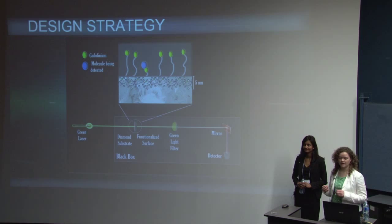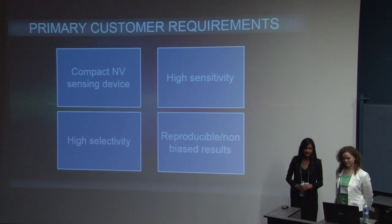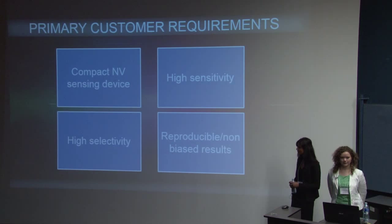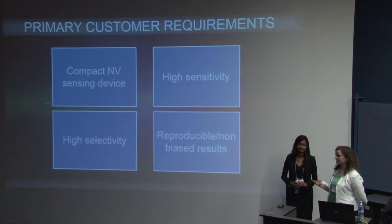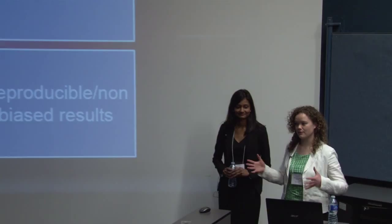Some of the primary customer requirements we are aiming to address with our design are the compactness of the design, the high sensitivity, the high selectivity, and reproducible and non-biased results every time. With respect to our first requirement, I'm sure your impression will be, well, this device is not very compact, but we essentially scaled down a device that typically takes up the space of a room, about 8 feet high and about 5 feet wide, to a device that fits essentially in the space of this table.